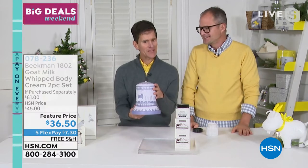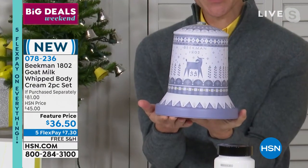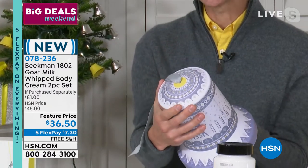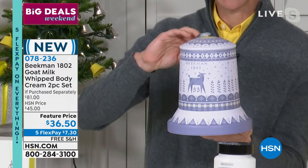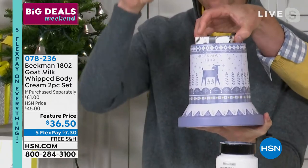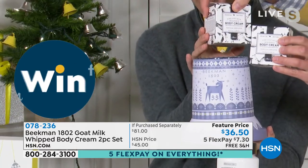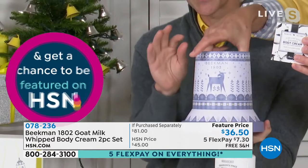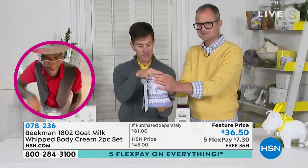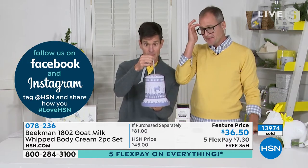It comes in the bell, and it's better than a buy one, get one. It's coming to you with free shipping because this is a beautiful, large, luxurious bell. A lot of people were buying multiples to hang from their door jambs throughout their houses as holiday decor - that's totally fine. The unopened shelf life of the body creams when you don't take the seal off is three years, so if you're stocking up because you want the collectible bells, you're going to have body cream that's good to gift for many years.